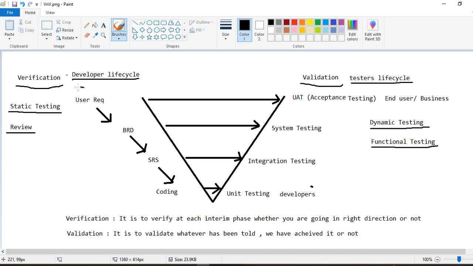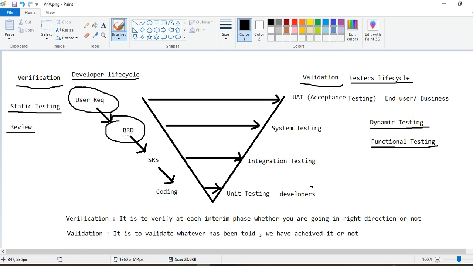As in, you have the user requirement, whatever has been mentioned by the end user or business user, which is communicated and noted down in the BRD. We have understood what a BRD is, right? A high level document. Whatever is mentioned over here, is it carried forward and mentioned perfectly the same way?